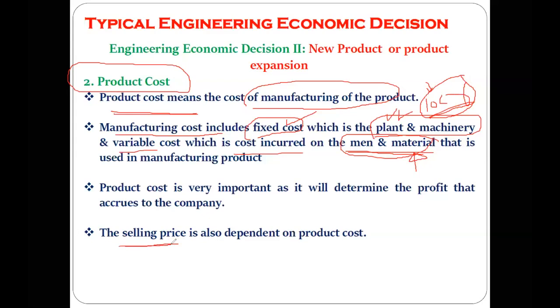Getting the point? And if your selling price is more than the average selling price of that particular product in the market, then will the demand increase or decrease? If the selling price of your product is more than the average selling price of the same product available in the market, then will the demand for your company's product increase or decrease?